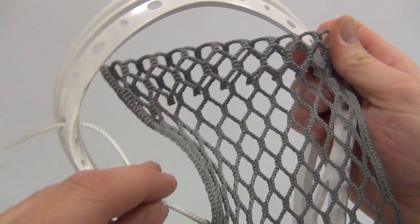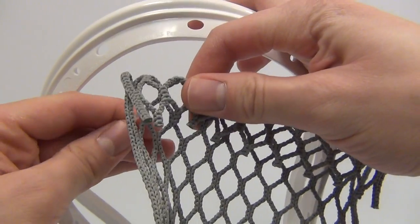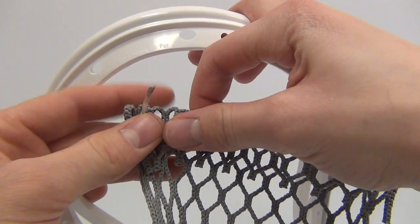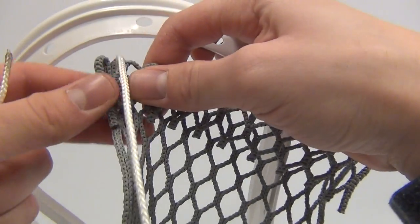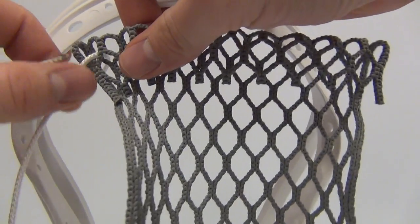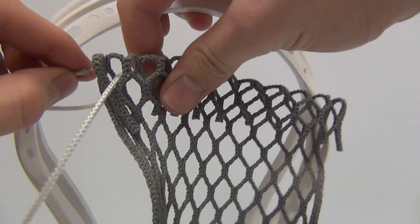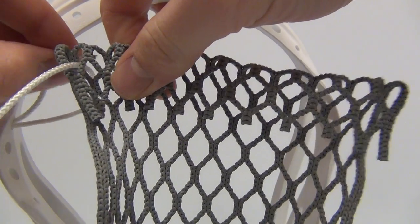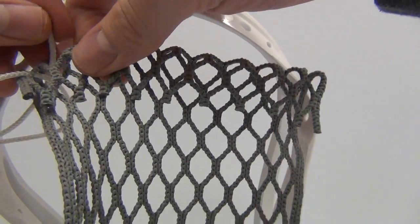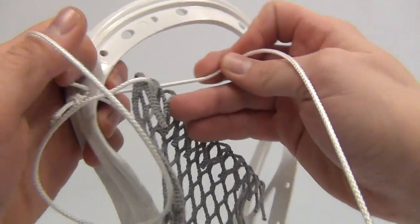So we start out normally by going through the side there, and then here, instead of going through those two pieces of mesh like that, you just go through that first guy, the first 9 diamond, and that's what's going to keep the whole thing folded back properly. And you come back through the same hole again, and then you come out that 9D, and instead of coming out through there, you actually want to come out up on the other side, and I'll show you why in a minute once I pull this tight.